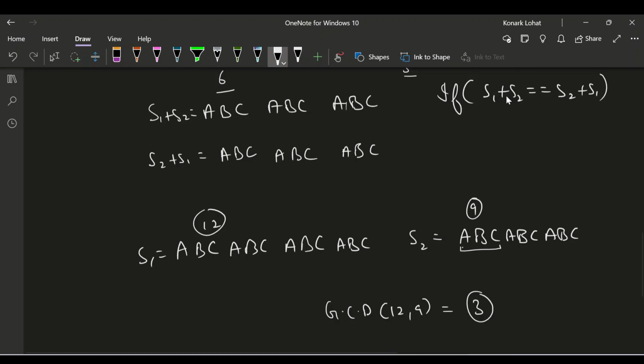This can only be true if there is a GCD that is of length, if there is a comparison string that is of length greater than 0, that has some groups in it, right? Because ABC is basically a group in it, and if you have these groups and combine them together, if we are concatenating them in whatever the order is, they will give you the same value because you have groups in them, right?